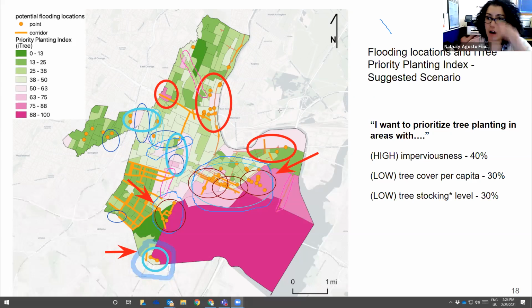If somebody wants to offer some narration, because what comes next for me as a process is that the iTree desktop analysis scenario is based on okay data, but ground truthing needs to happen. We're using this process to do that more on the ground, driving around, checking things out, checking accuracy of our desktop findings, etc. So we do want to have a shorter list of areas, and we were using both the flooding areas and anything that comes up as hot pink on iTree as the way to pick out our faves.